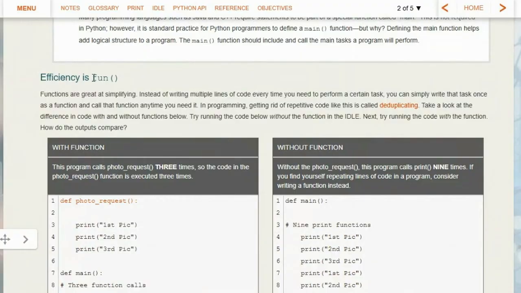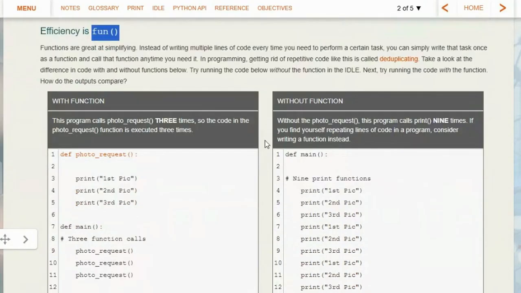Efficiency is fun. Functions are great at simplifying. So instead of running multiple lines of code every time you need to perform a certain task, you can just write that task once as a function and then call that function anytime you need it. Like we call those print functions all the time, but we didn't have to write a whole thing on how to print things because it's already defined for us.